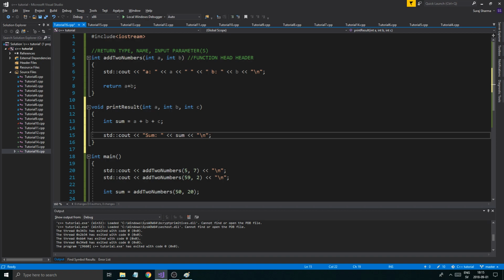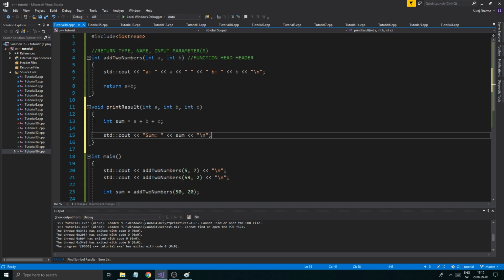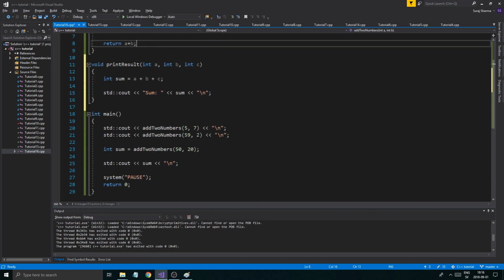Now you're like, where is the return statement? Well, like I said, when you have void in front of a function name, you're saying, okay, the computer will not expect or doesn't want this function to return anything. It just wants it to do stuff and then exit. In the other case, it expects it to return something, so it won't let you get out of the function without returning something. That's why it complains. But this function is void, so it doesn't have to.